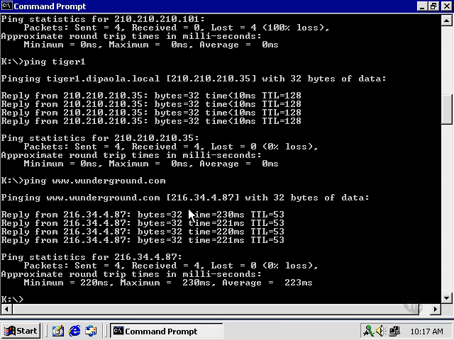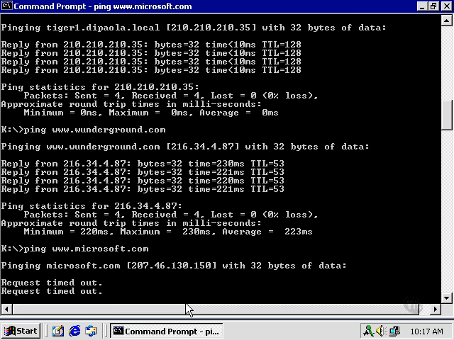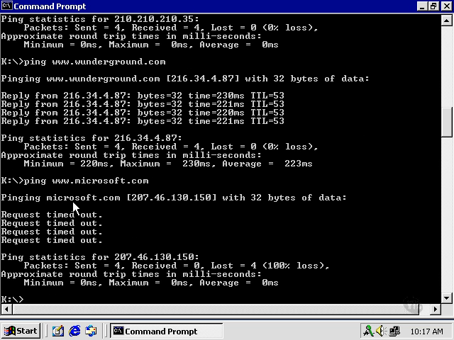Now realize this. If you try to ping Microsoft's site, watch what's going to happen. I am hitting Microsoft's site. My DNS server is resolving it, but it's timing out. The reason why is Microsoft has their machines set up so that people can't ping them. I think what happened in the early days when people were first learning to type ping and use their DNS server, they were just pinging Microsoft's site because it was something easy to remember. So they turned that off. So sometimes you might go out on the internet and ping something, and it comes back request timed out, and you're saying, what the heck's going on? I know their site's up. They may have that turned off. But that's something that typically you're not going to worry about on a local area network.